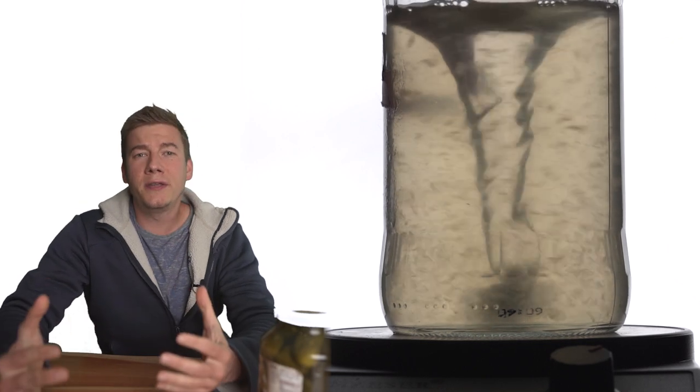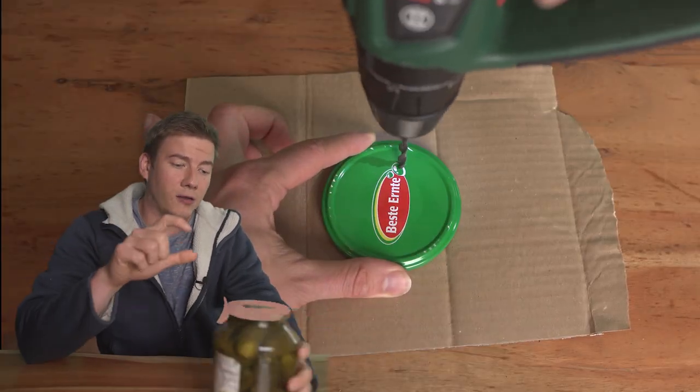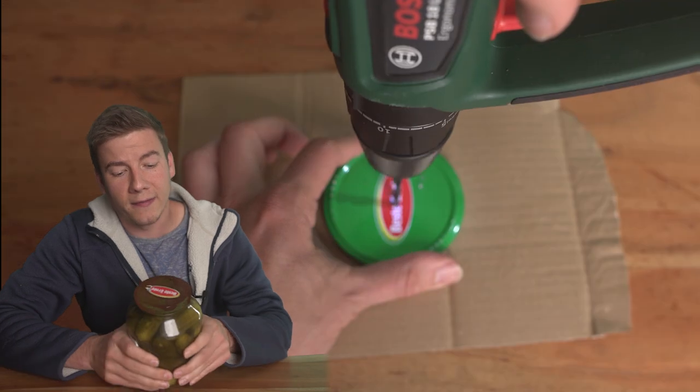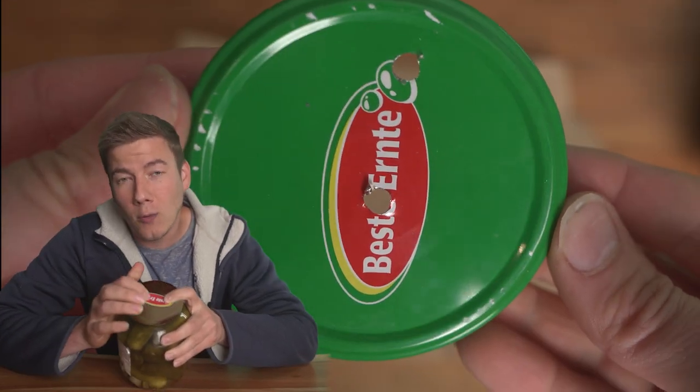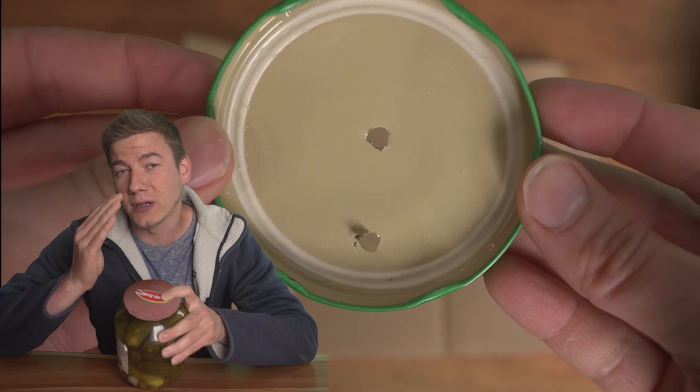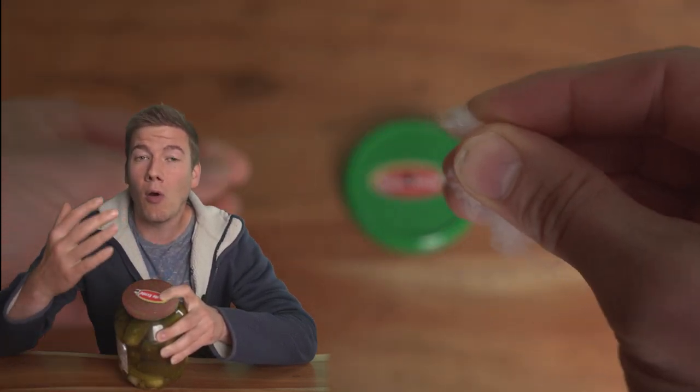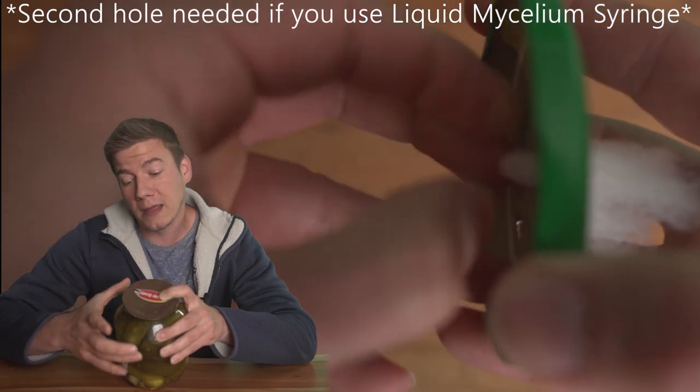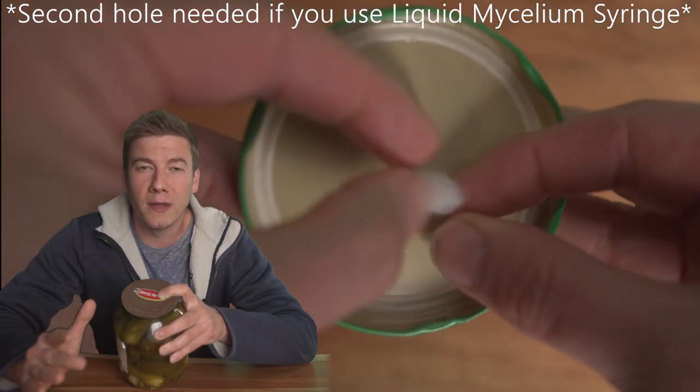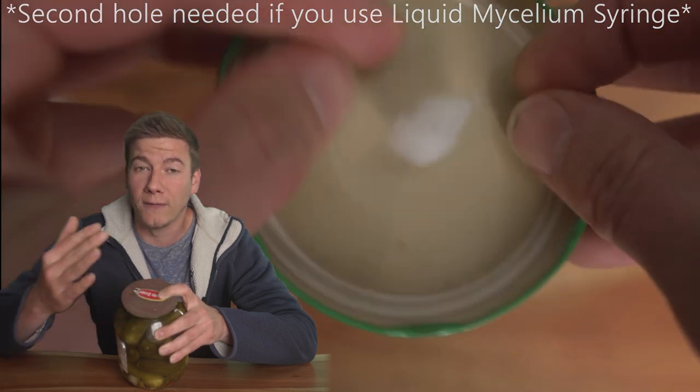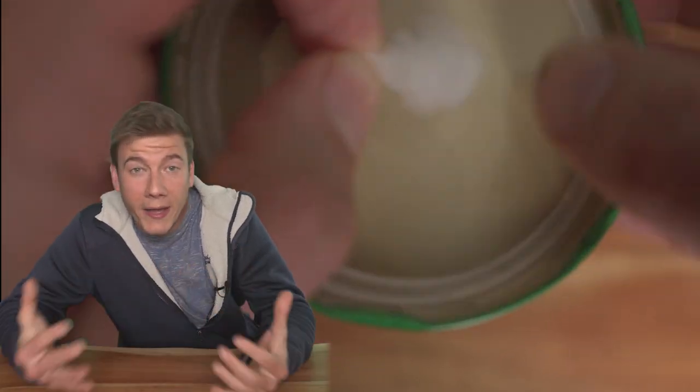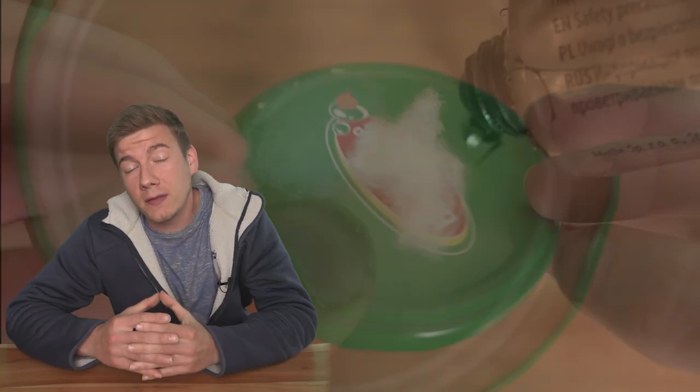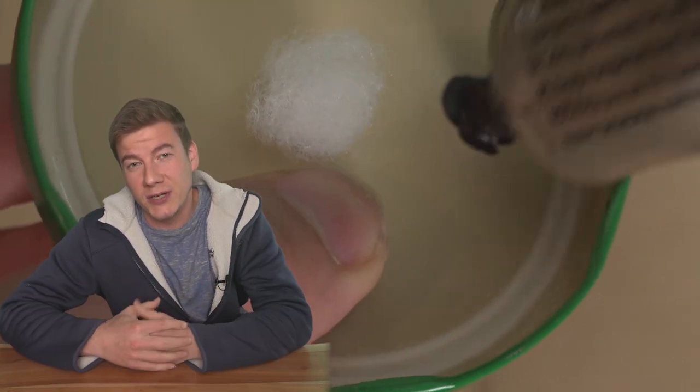Step number two: you need to drill two holes in the top of your cucumber glass. One is for the filter tape, and the other one will be filled with high temperature silicon to add other liquid mycelium, for example. Or if you just use mycelium from an agar plate, you don't need the second hole. But the first is very important so that there is air exchange but no contamination is possible. You can also use micropore or a filter mat which is normally used for an exhaust hood, which is extremely cheap.